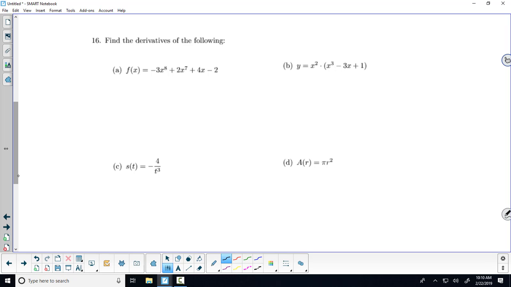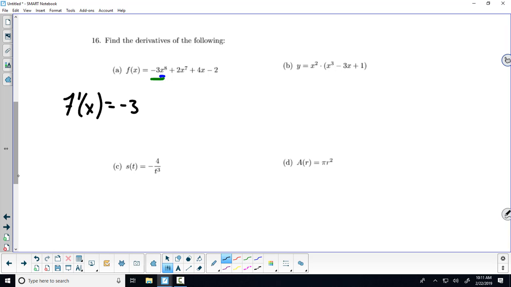So let's jump down here. We worked through this problem last time, but let me just show you how we would take the derivative of this first term. This first term can be thought of, and there's lots of viewpoints to doing this derivative, and that's true in this topic of derivatives, as the constant negative 3 times the function x to the 8th. So when I go to take the derivative of this term, what does the constant do?